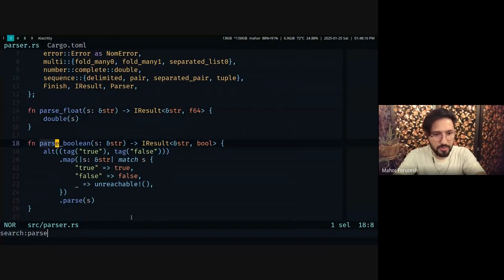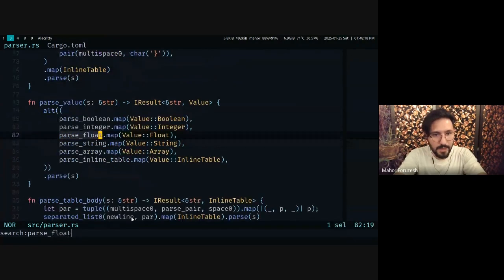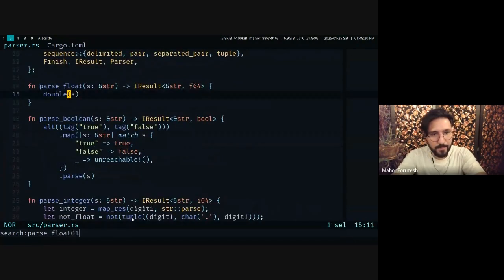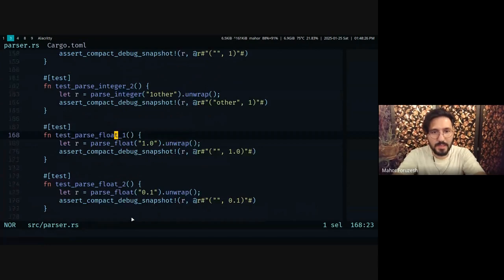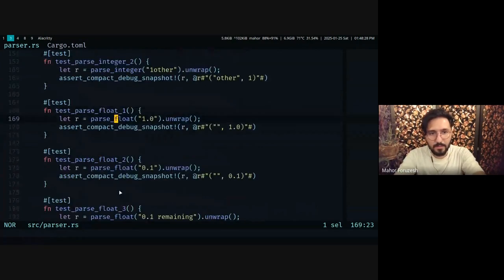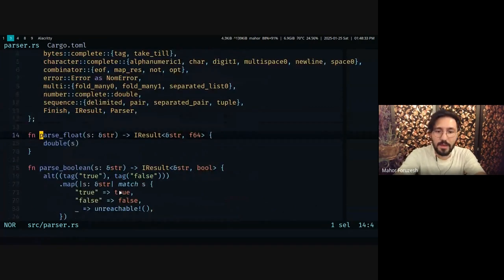Let me also show you an example of how I use it. So these are our test cases. This is our function.